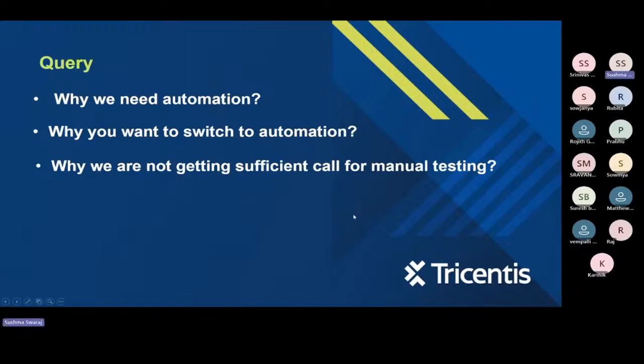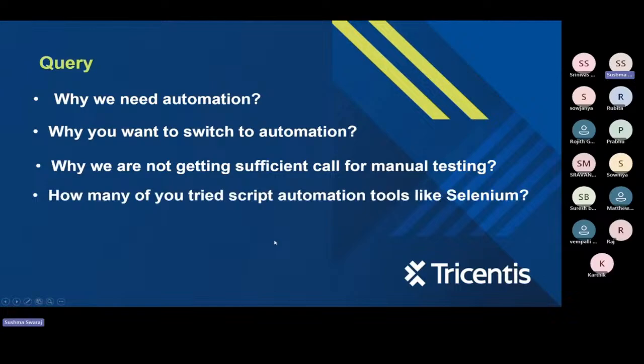Okay. How many of you have already tried a different automation tool like Selenium, Protractor, Puppeteer, and there are many more, Rest Assured for API and all those? Has anyone of you tried? You can raise your hand. Are you aware of these open source tools? You have gone through that, correct? Okay. I can see Prabhu has raised his hand. Yeah, Prabhu, can you please share your thoughts on this?